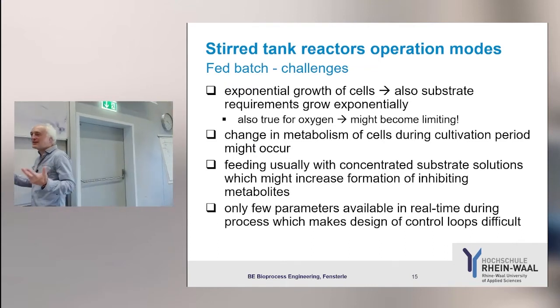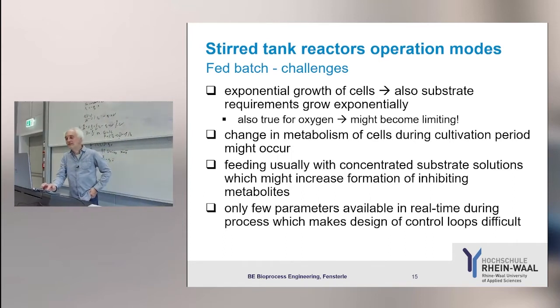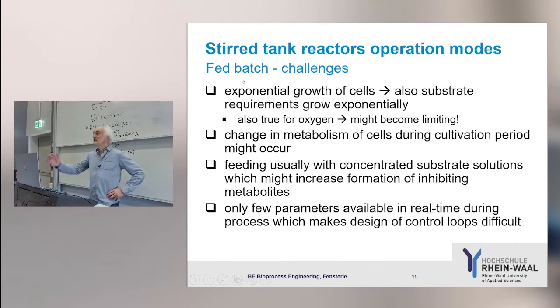So, okay, now this is also, well, the challenges here. Of course there are challenges, and this maybe is the Pfusch slide. If we do some calculations, the substrate requirements also grow exponentially. This we have neglected. Also the oxygen might become limiting. So a change in metabolism might occur.